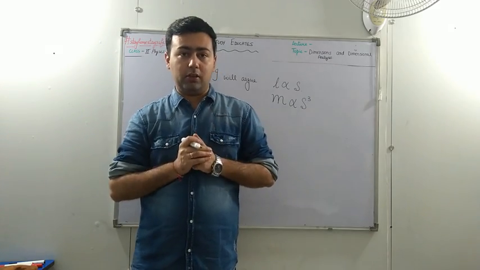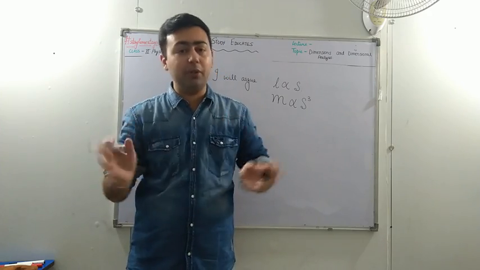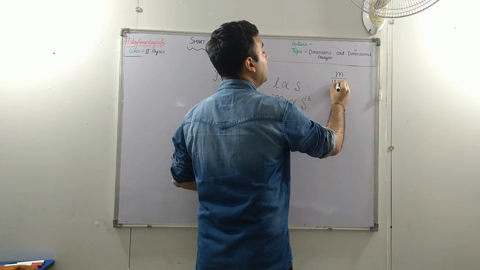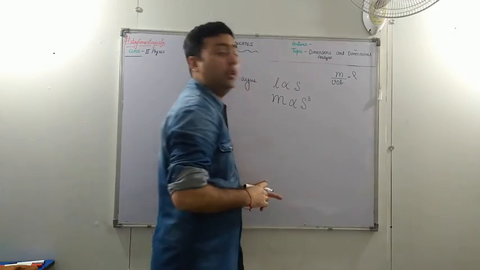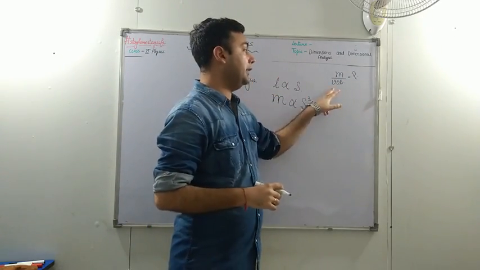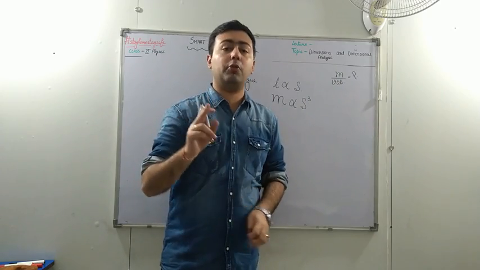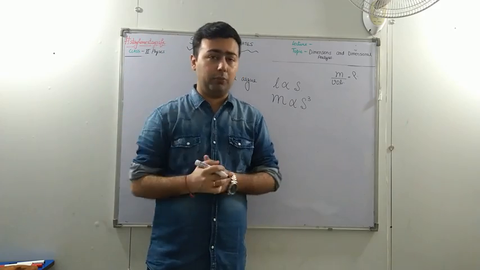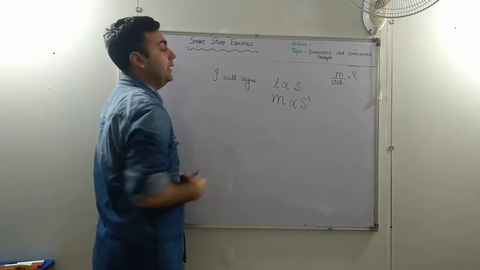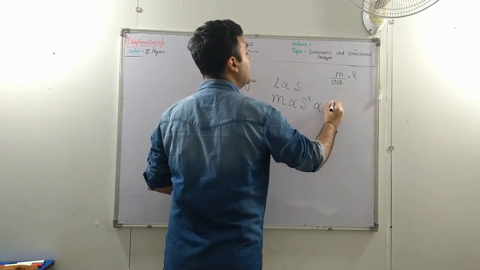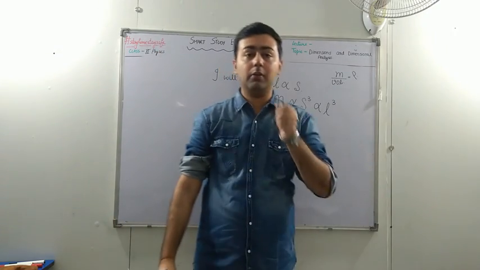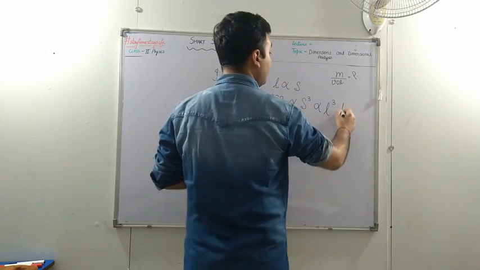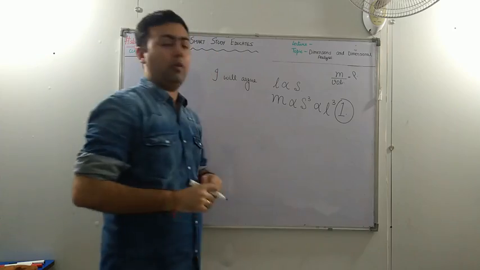So the mass of the mammal will be proportional to its volume, only then will its density remain uniform, because mass upon volume is density. Just see, mass upon volume is a fixed ratio, we call it density. If we want density to remain uniform, that means in whatever proportion the volume increases, the mass will also increase in the same proportion. So mass will be directly proportional to size cubed, size being a kind of length, and length cubed means volume. So using these two arguments, I can say that mass will be directly proportional to the length of the femur bone cubed. That is, mass is directly proportional to l cube. These are my two arguments. I call this equation number 1, or argument number first.